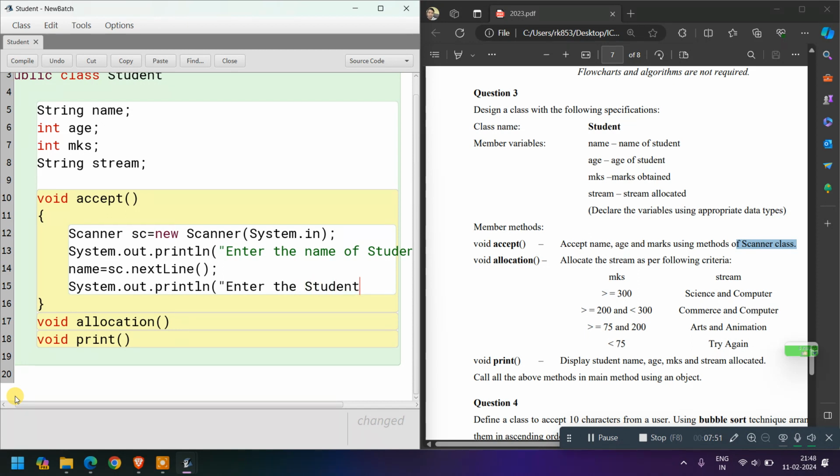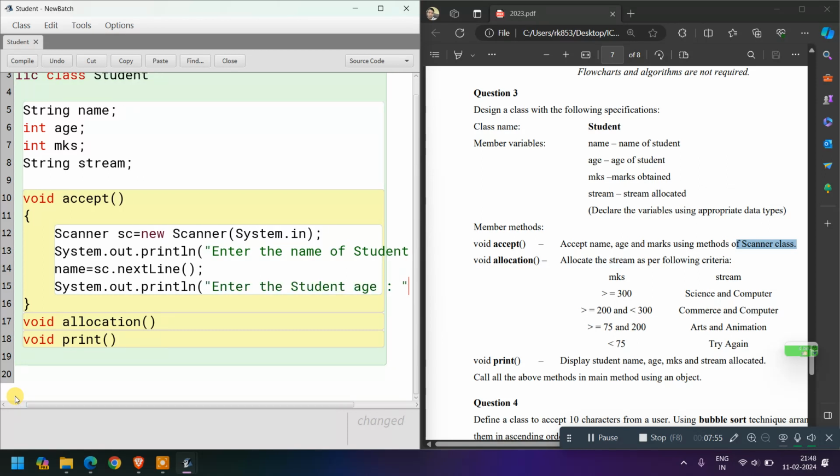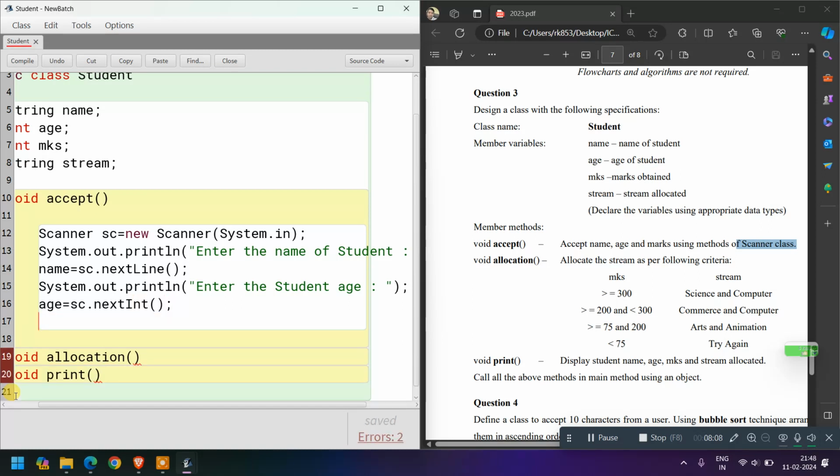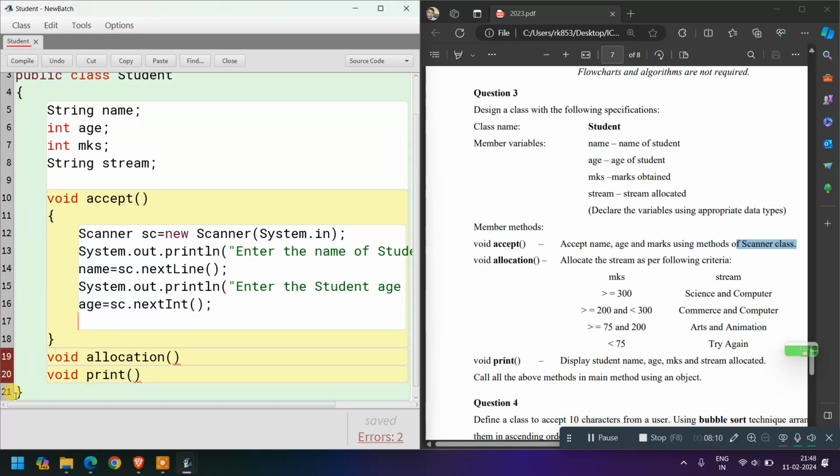Okay, age is equals to sc dot nextInt, because the data type of the age variable is integer. So that's why I have taken nextInt. System.out.println("Enter the student marks").